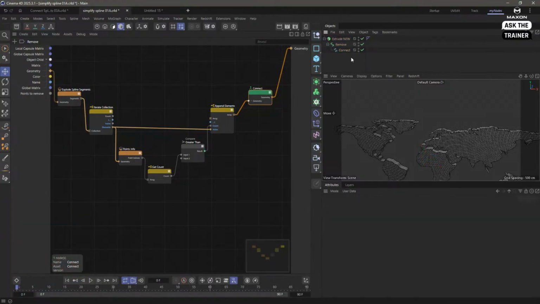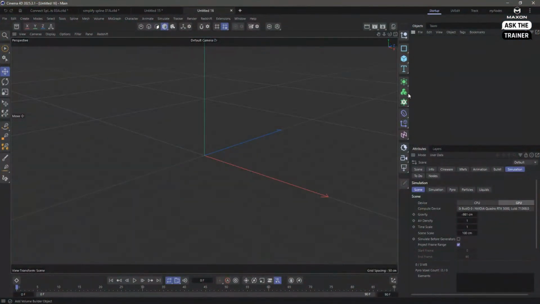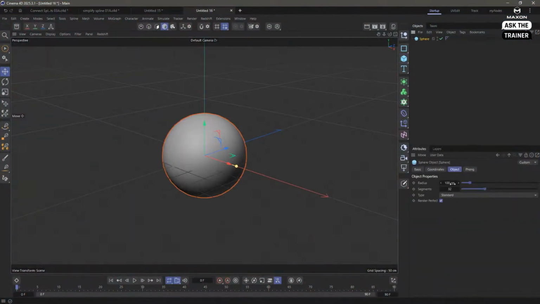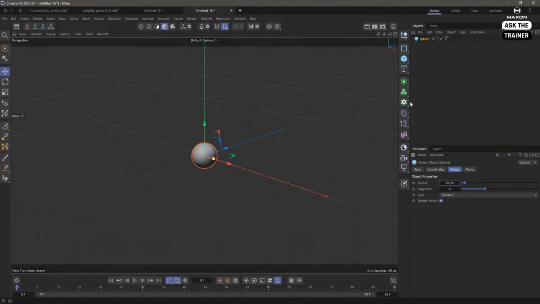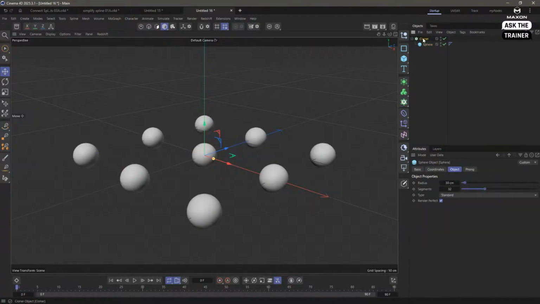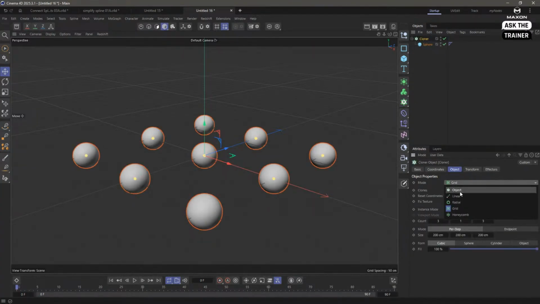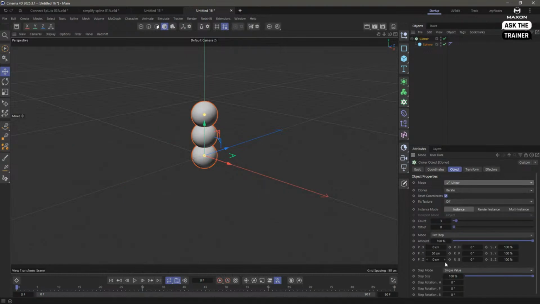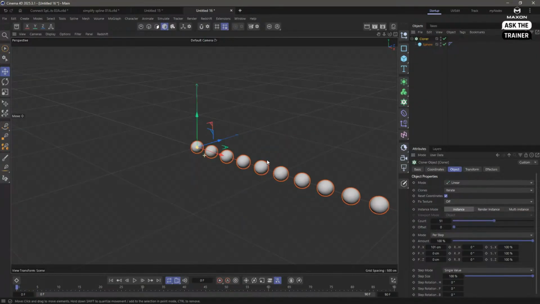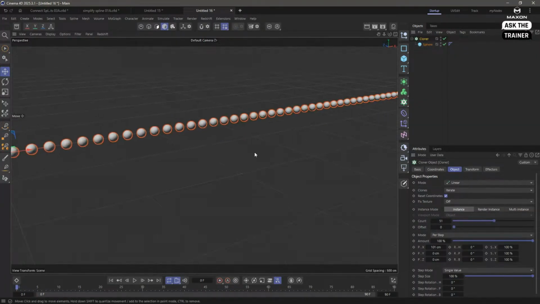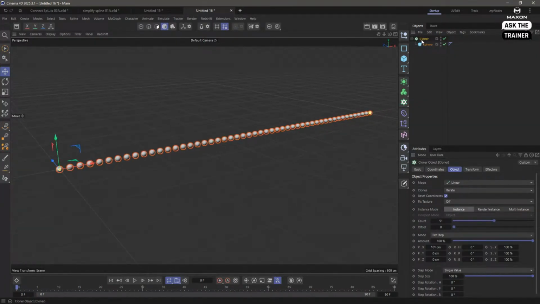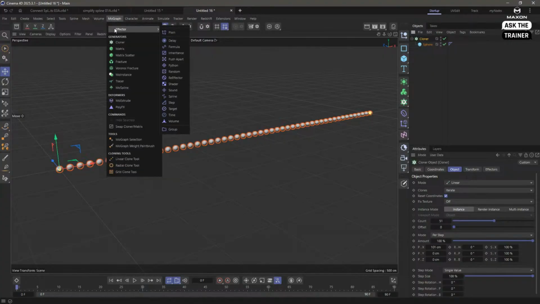You just animate the color in your cloner. Let's do this. Let's quickly get a sphere, make it 30, put it under a cloner. I'm going to make it linear just because linear was the request. There we go. And you're going to use whatever you want to use to change the color.